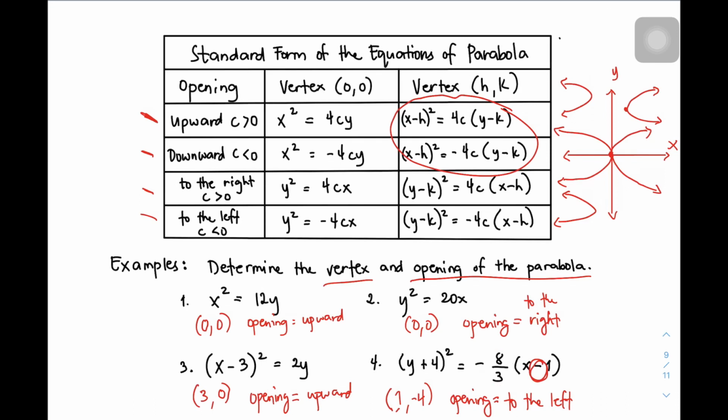Okay? So, I hope na natutunan ninyo yung lesson natin about this introduction of parabola and standard form of parabola, and knowing the vertex and the opening of it at yung different parts niya. So, in our next video, we will discuss on how to transform equation from general to standard form, and from the standard form to general form of any equation of the parabola.